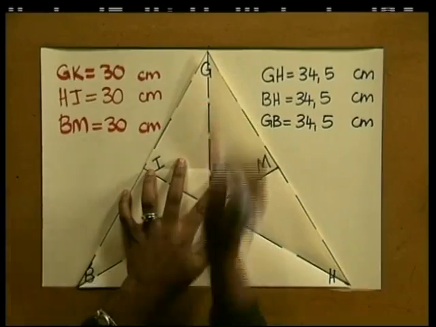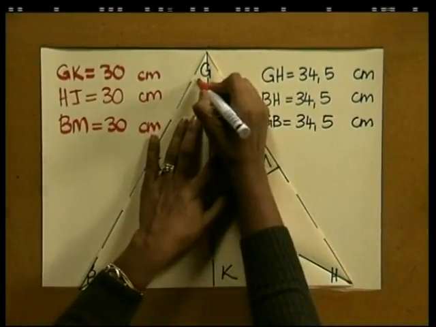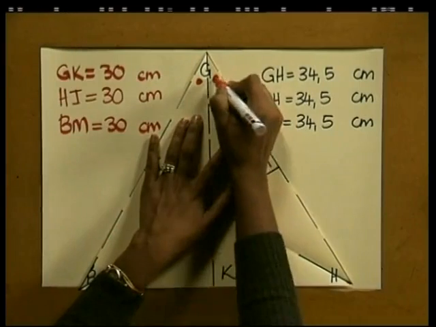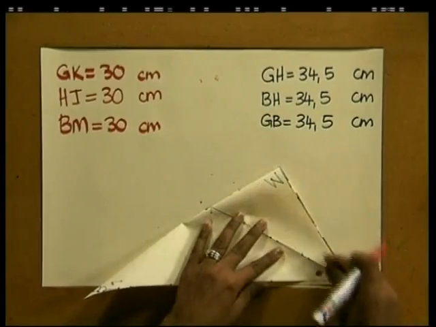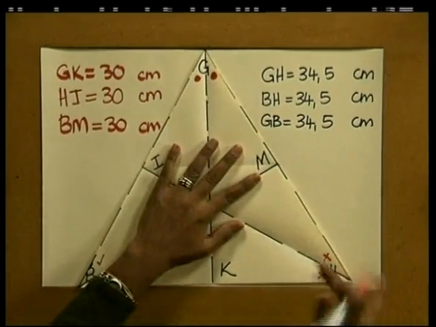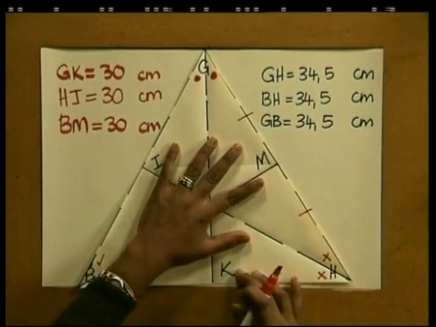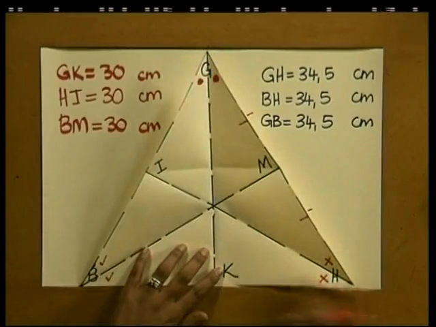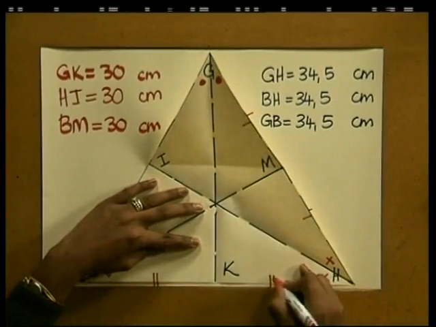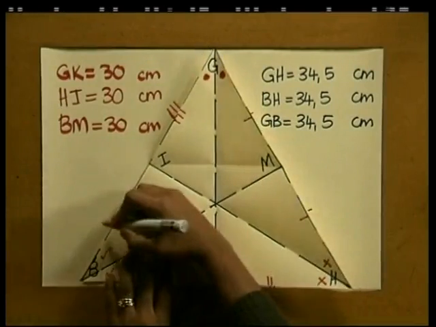Let's now fill in all the angles that we know are equal. Remember when we folded it, we found that these two angles fit directly onto one another — let's mark them with the same symbol to show that they are equal. When we folded it, we found that this side also fits directly onto this side, so we can say that GM is equal in length to MH. We also know that when we fold along GK, side BK fits directly onto KH. And when we fold the last line, GI is the same in length as BI.